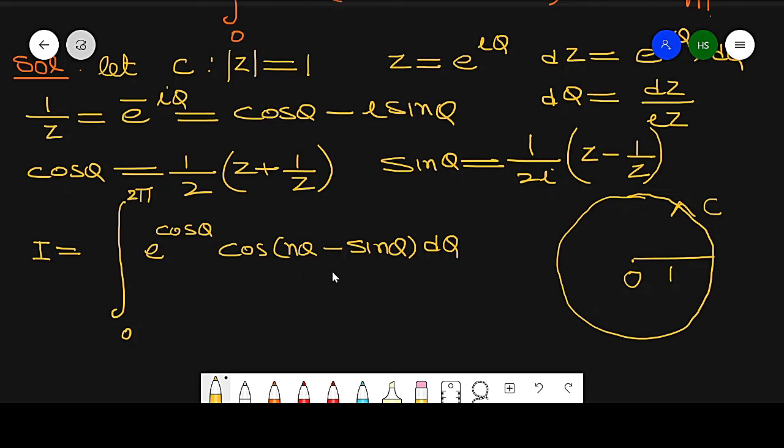So it is a real part of the cis form. So cis form of n theta minus sine theta. So it is a real part of that cis form. So what is this? It is cos n theta minus sine n theta, right? So if cos n theta minus sine n theta, this is a real part of this value. So this is a remainder. First see what kind of question this is.